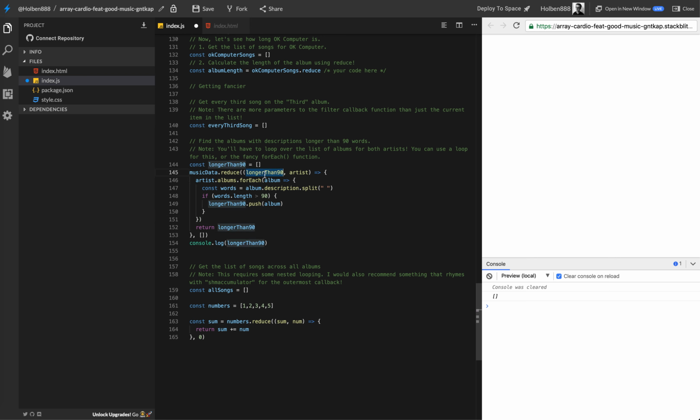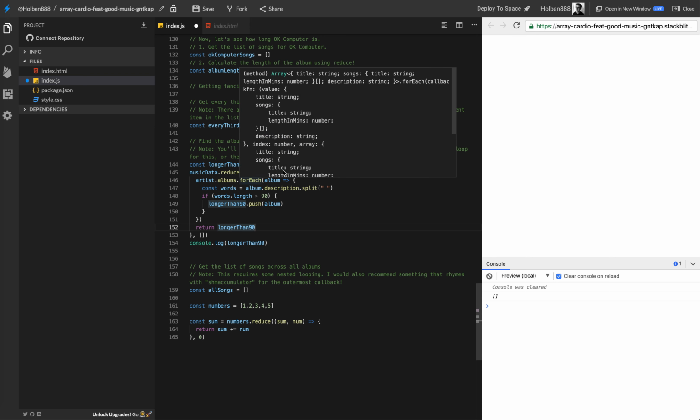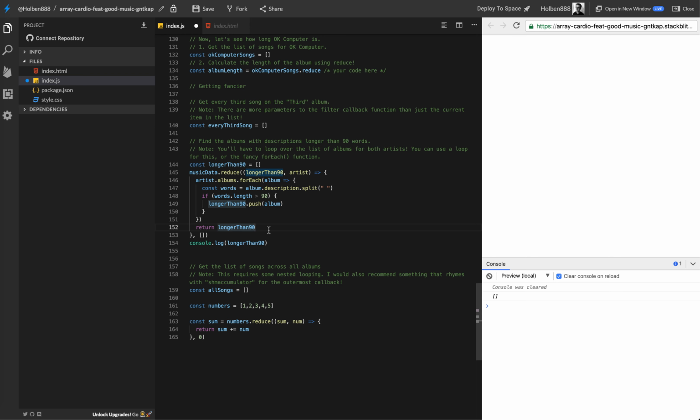And that's going to update our accumulator for that artist. And that's going to iterate to the next artist with all the values from the previous one. Then it's going to push the next albums onto that value. It's going to return it in order to set that new accumulator value in exactly the same way that we did the forEach. And now this variable is literally this accumulator, so I can delete it, and it should be totally fine. And we say the result of this reduce is our final value for our accumulator.